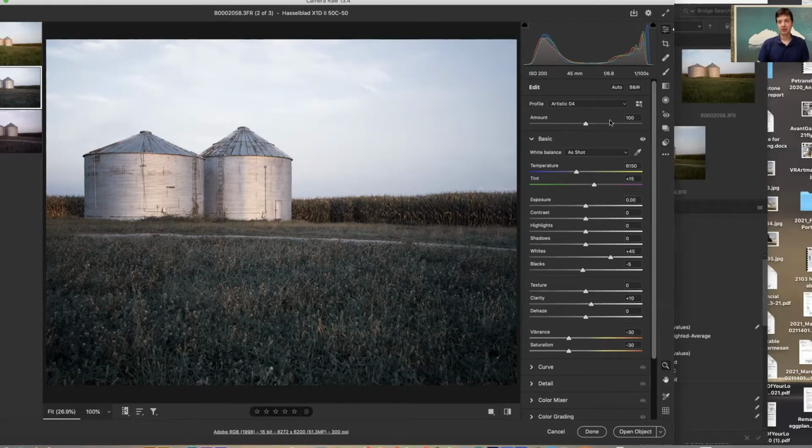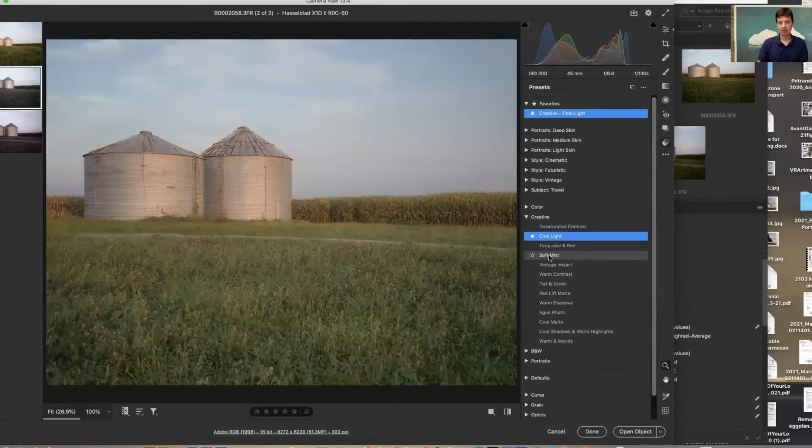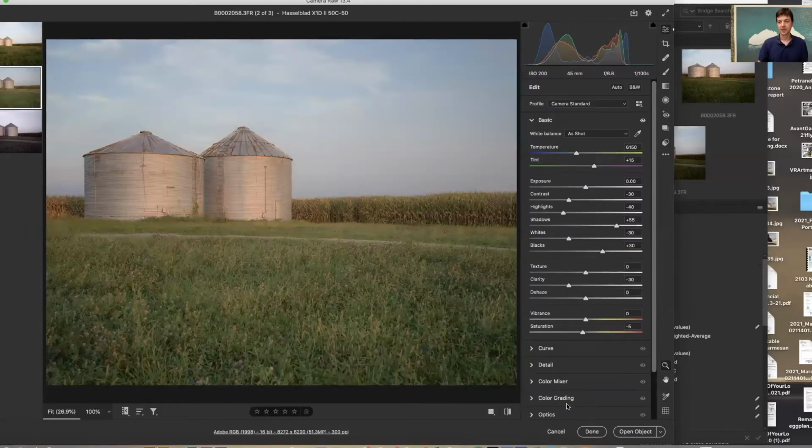Presets actually are adjustments that are being made to the develop settings. Profiles are more like a color rendering shift, and that doesn't impact these. Another thing to notice is you can't have more than one preset applied at a time. If I come into my presets again and now click Soft Mist, I'm only going to have Soft Mist applied. It's either one or the other. I can't have multiple ones.